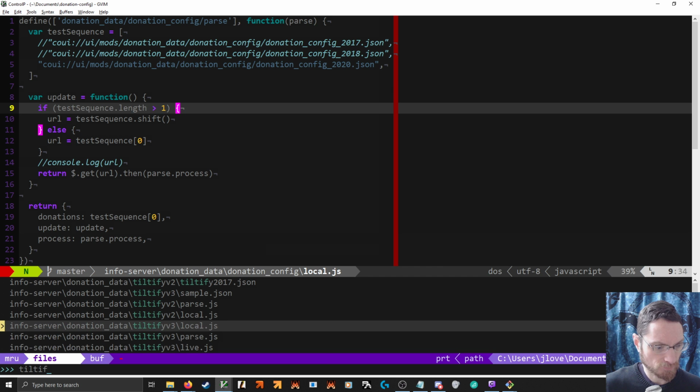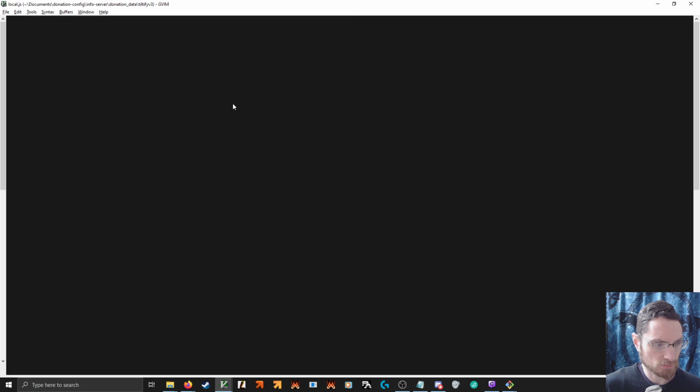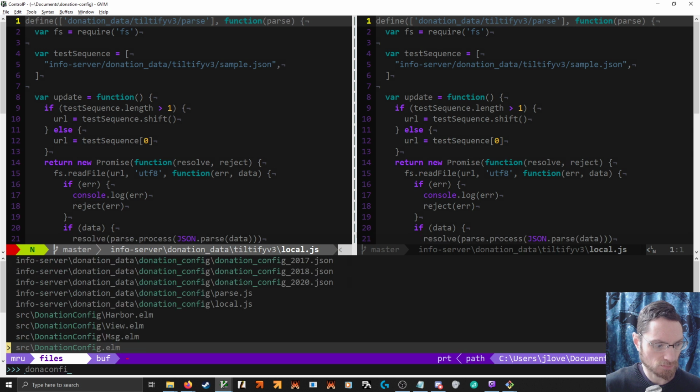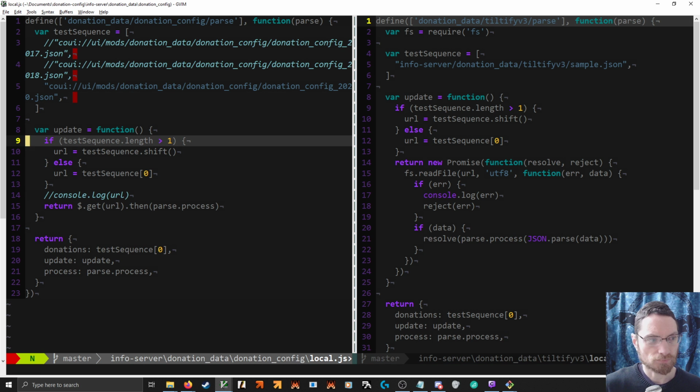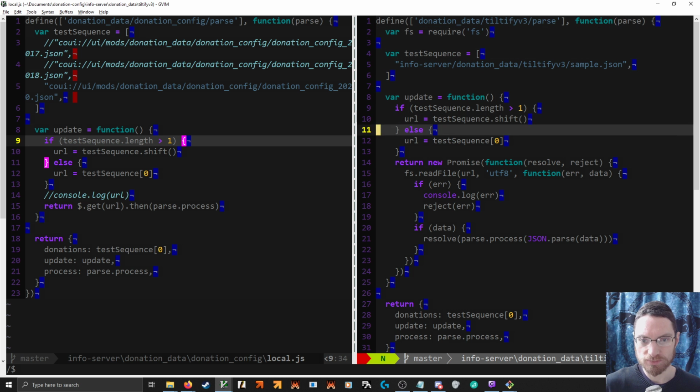Tiltify v3 local. $.get versus fs.readFile. Okay, so we've got fs, we've got test sequence.